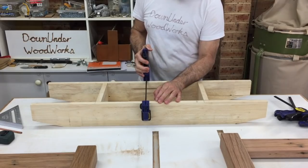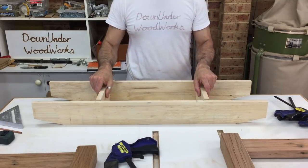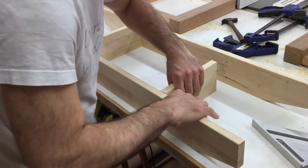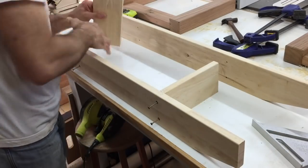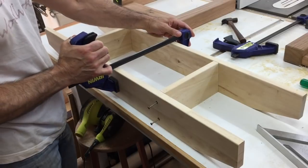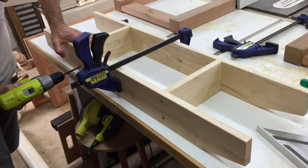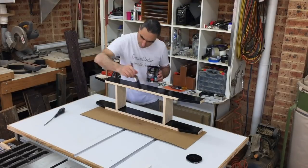The original idea with this table was to make a subframe to join the two leg assemblies together and support the table top, giving it a floating look. The frame was a pretty straightforward build, just glued and screwed together. I then painted it black in an attempt to make the frame somewhat unseen or less obvious.